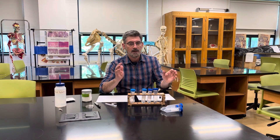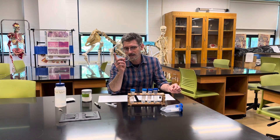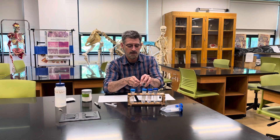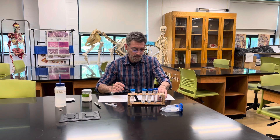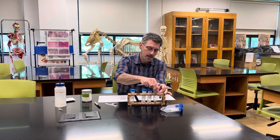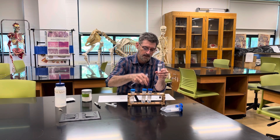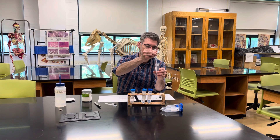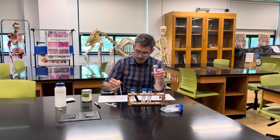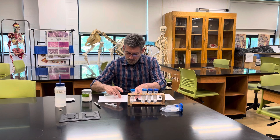Just let these sit for 24 hours. Then, 24 hours later, get your little petri dish and open it up. Get your pipette, pull up to the one milliliter mark, and make sure you evenly distribute the solution first. Then go ahead and take out one milliliter and put it in your dish. Right now there's not going to be anything swimming — it's just going to be the cysts floating around.